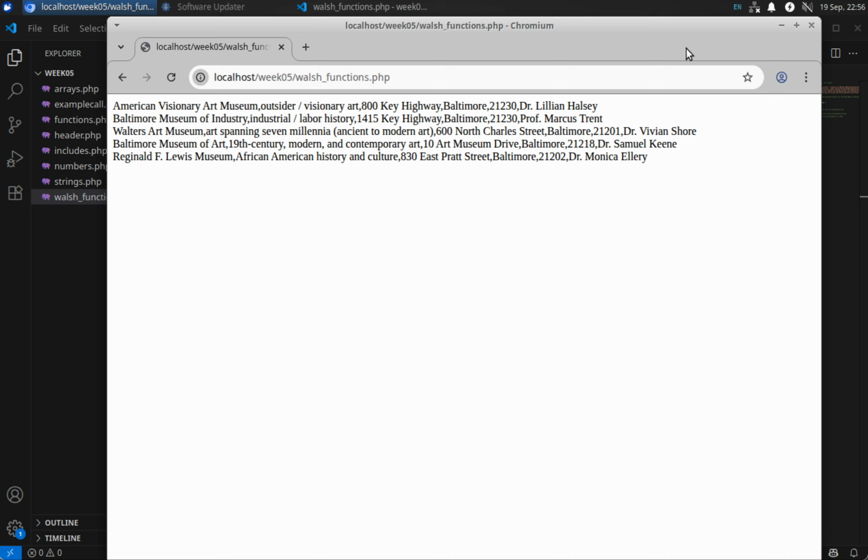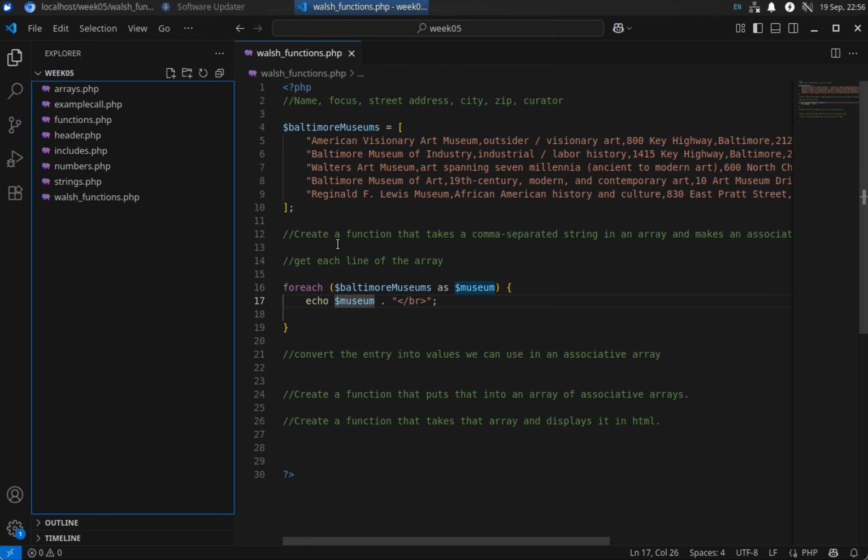Okay, now next, I need to convert the entry into values that we can use. So I talked earlier about the built-in elements that we have available to us within PHP.